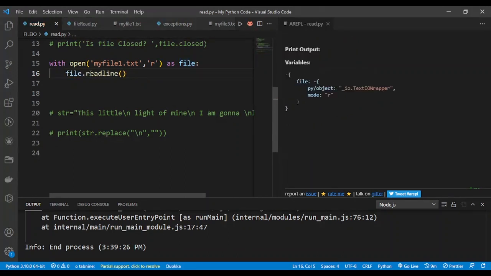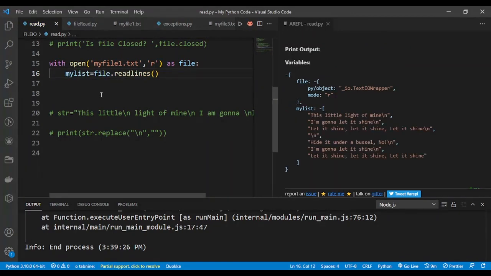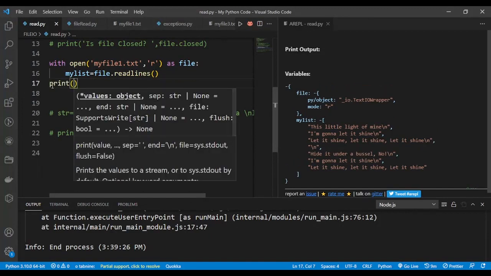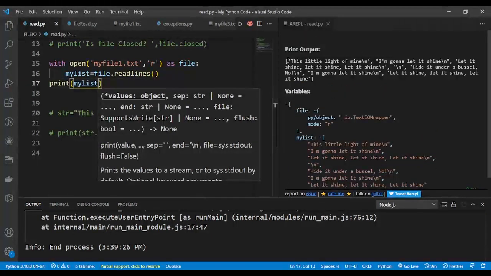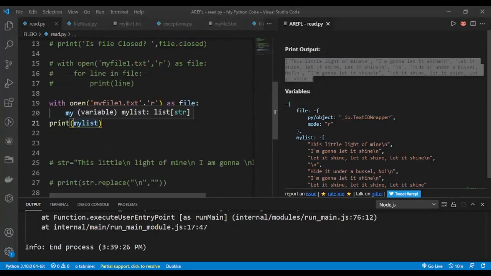So if I say readlines into my list, it stores each item in a list. Print my list. So you see it is a list. Here you can actually see how each line is done. You can see that there is a \n at the back of each line.